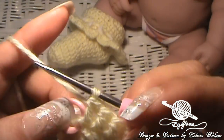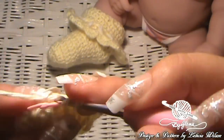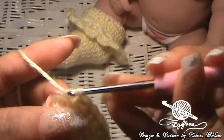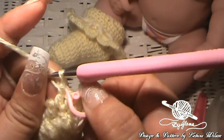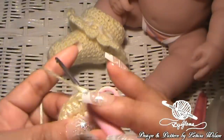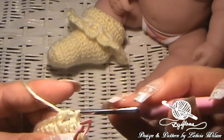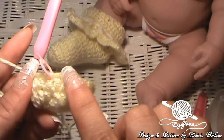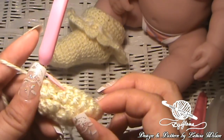Here I am at the end of row three and I've reached the stitch with the stitch marker. So I'm going to yarn over and put a double crochet right into that stitch where the stitch marker is, and move the stitch marker up. We're going to do that for every single row — move the stitch marker up so that we know where a new row is. Now click your row counter and you're on row four. Just keep making one double crochet in each stitch all the way around. Simple enough, right? Just like all of Glama's patterns, I try to make them as easy as possible.